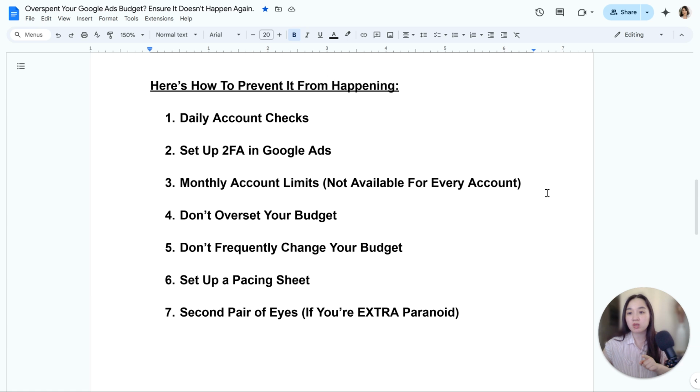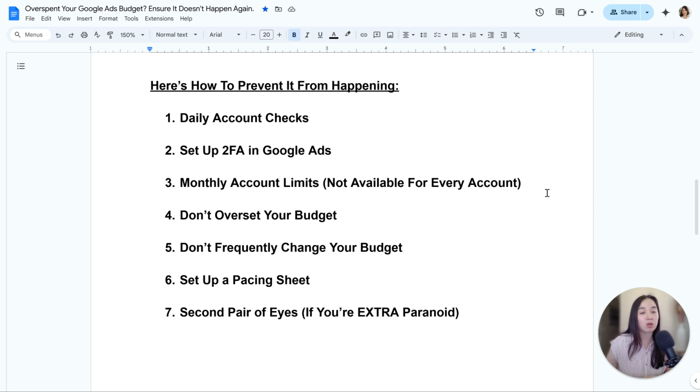Now, don't overset your budget. That's the fourth one. Don't overset your budget, meaning if your daily budget should really be $50 on a $1,500 a month account, don't set your daily budget to $100 a day and then expect that you're going to remember in 5 days to lower the budget. Some advertisers will do this because they're trying to gain momentum and speed things up and kind of rev up the engine to get things moving and collect more data. You can do this, but only if you set a reminder for yourself.